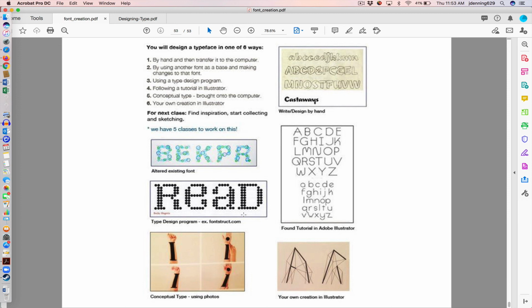If you're doing a conceptual type, there's just so many different ways that you can approach that. Last year, I think I told you about this, but there was a woman that did a whole font with her hair, and she designed strands of hair into different letter shapes. Then she photographed it, brought it into Illustrator, and vectorized the photographs and created a really cool, interesting font with it. So there's just lots of different approaches to this. Just reach out if you have any questions.